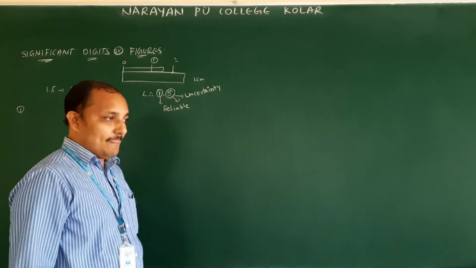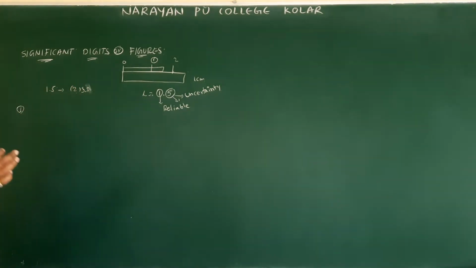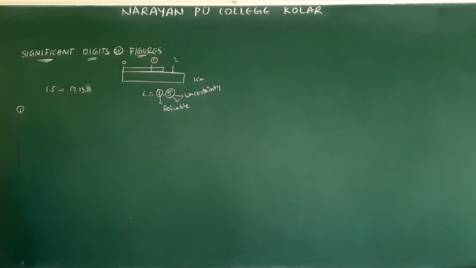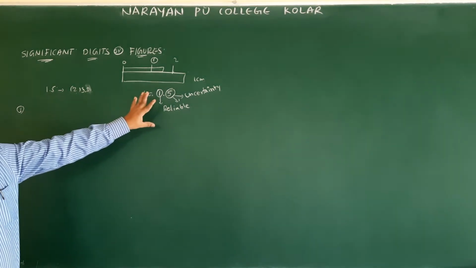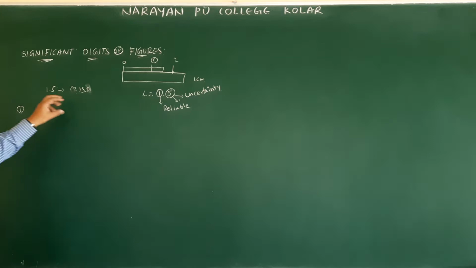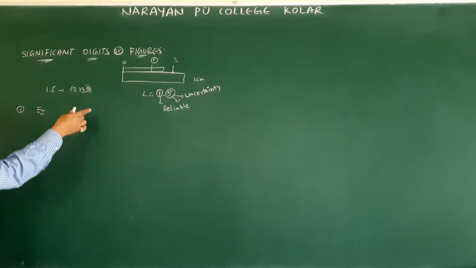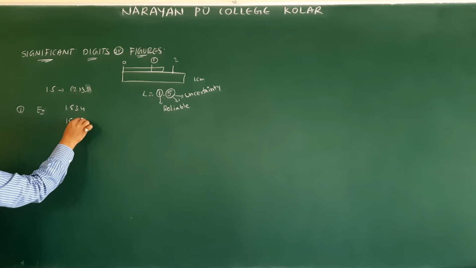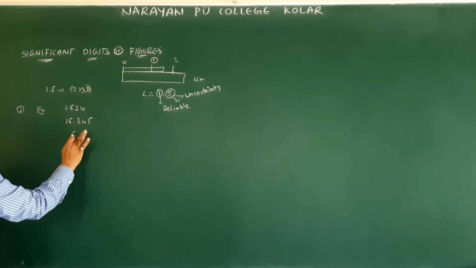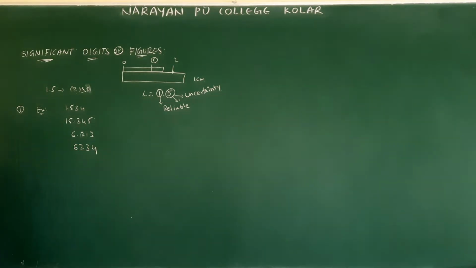Okay. So you gave one number, all the non-zero digits. Zero digits means zeros; non-zero digits means except zero, the remaining numbers all come under non-zero digits. So all the non-zero digits, whether the decimal place is there or not, all will be coming under significant digits. I am going to give examples for you, then you will understand well what I said. Let us say 1.534, 15.345, 6.213, 6234. I gave here some numbers for you.